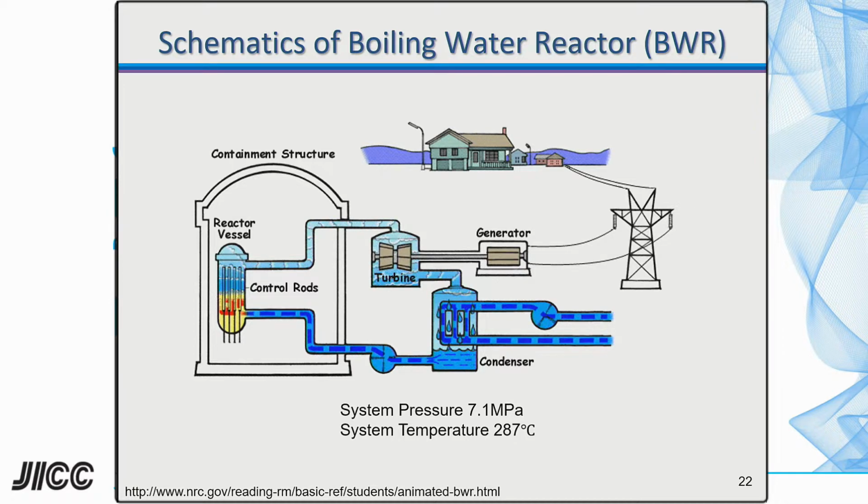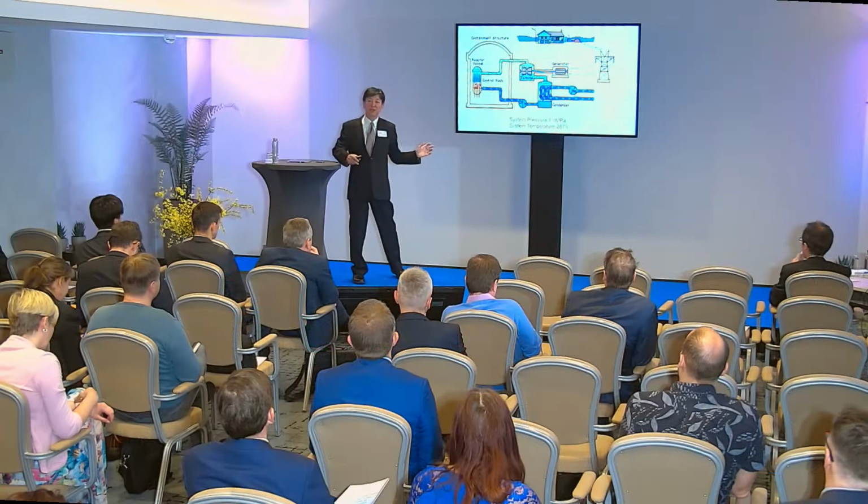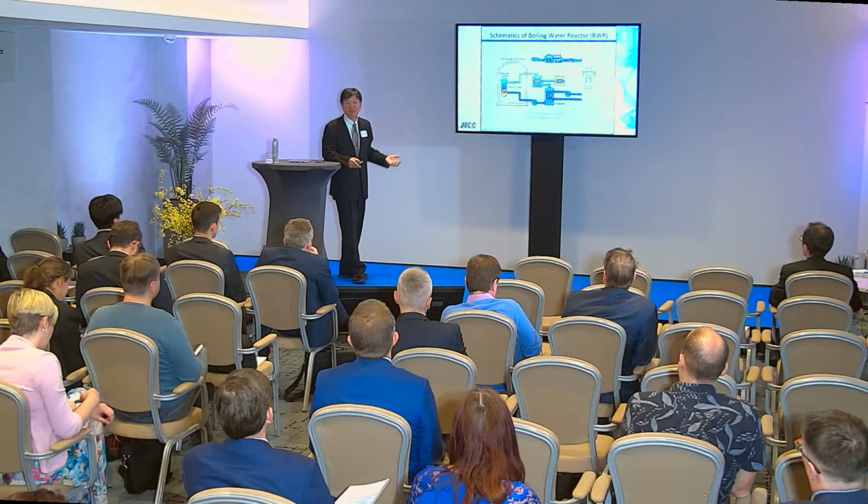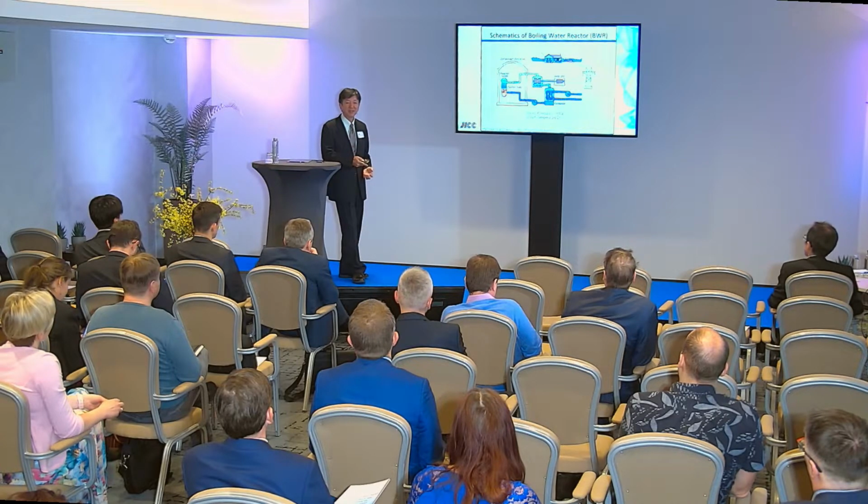And the BWR is in here. Please take a look at this figure. It's very simple and economical because it is a direct system. In the reactor system, the high quality vapor is generated, and some droplets are separated in the equipment inside the reactor system, and the water vapor is directly conveyed to the turbine to generate the electricity. And here is the condenser and it goes back to the reactor system. And it doesn't need a pressurizer. It doesn't need a steam generator. That's why the BWR is a very, very attractive design, simple and compact, right?